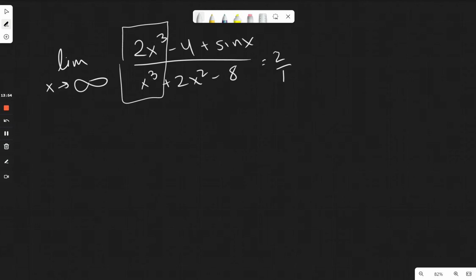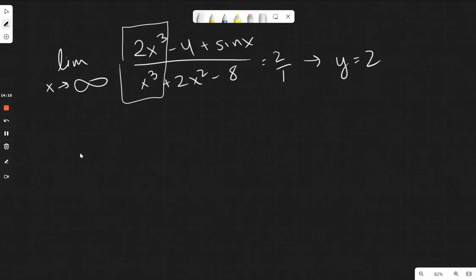The horizontal asymptote is going to be at y equals 2, right? That's an Algebra 2 skill. So that would be the limit as x approaches infinity. It's the horizontal asymptote of y equals 2. And you have to understand that this grows so much faster than the rest of the terms.